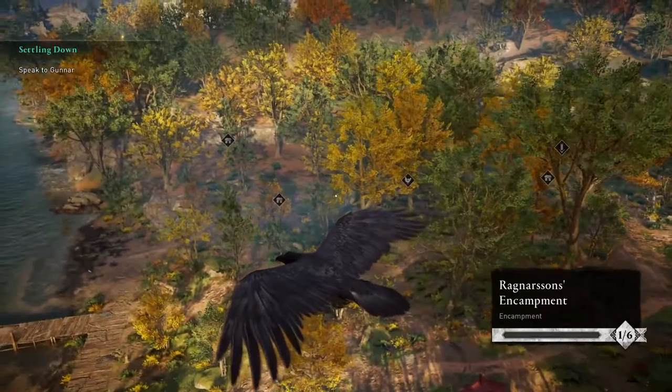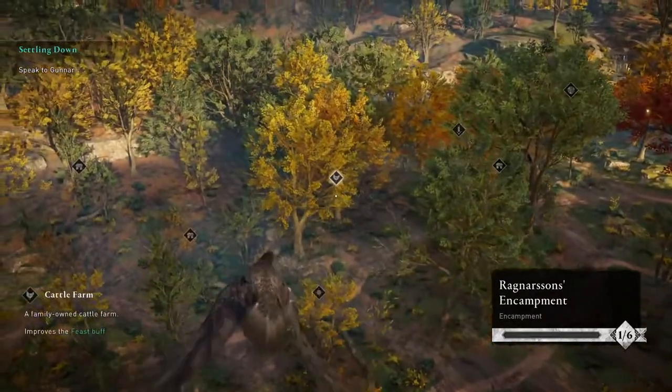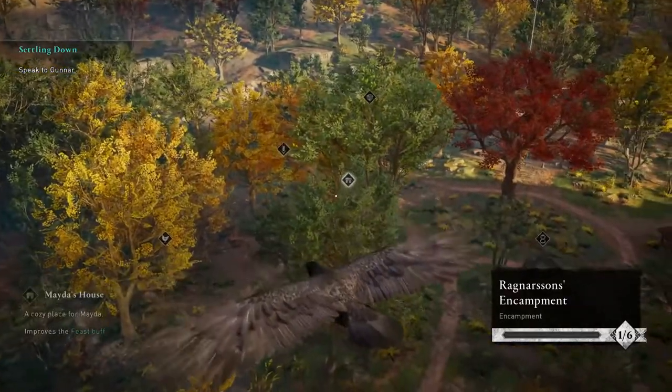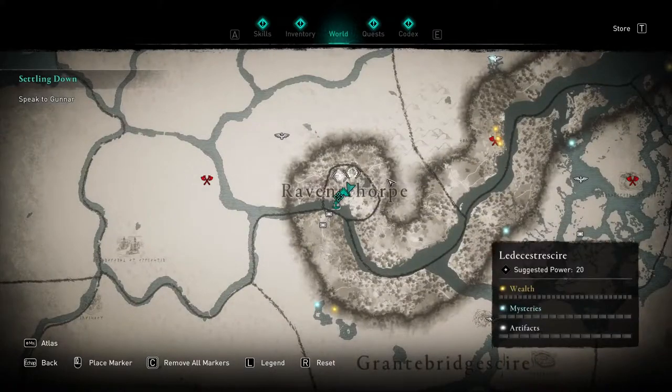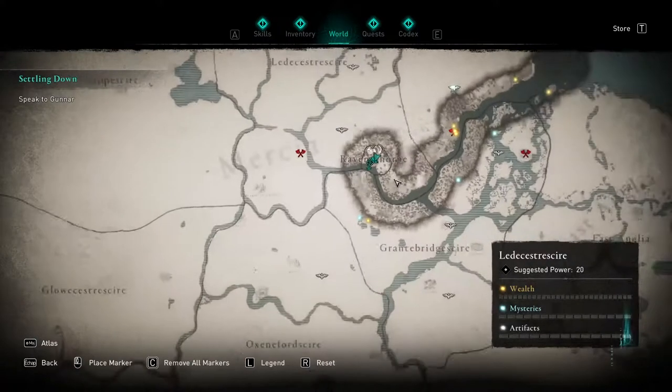Okay, so it's a big town already, a big settlement. Some houses, cattle farm, and so on. Let's take a look at the map. So as you can see, we have founded a new settlement called Raventhorpe, because we are the clan of Raven. We have still a lot of wealth, mysteries and artifacts to discover in this new land of England.